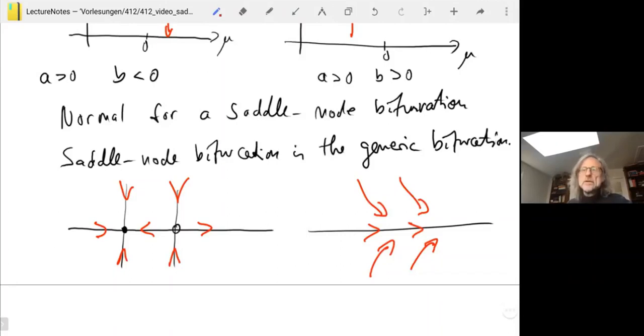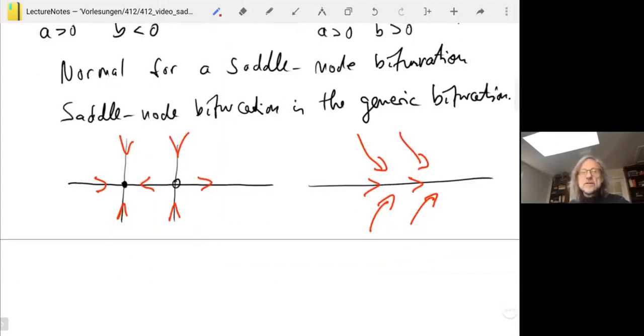So that's what happens if you have a bifurcation and there's nothing else happening. And so you should expect a saddle-node bifurcation. That would be a very general phenomenon. There's a whole bunch of examples one could think of. Next time, we'll look at what happens when there are some special situations and see how then we don't get a saddle-node bifurcation, but other bifurcations.